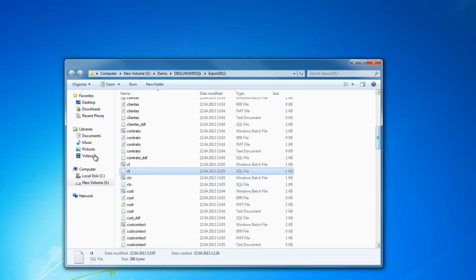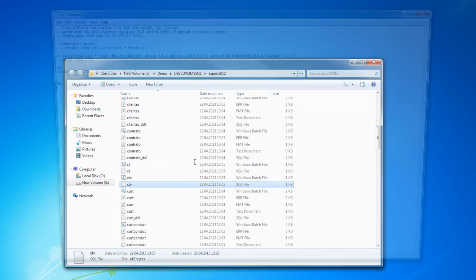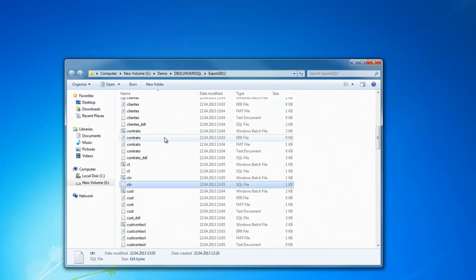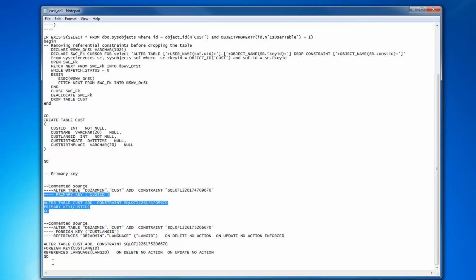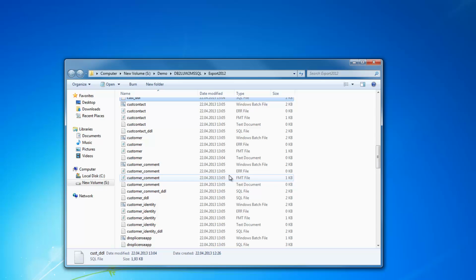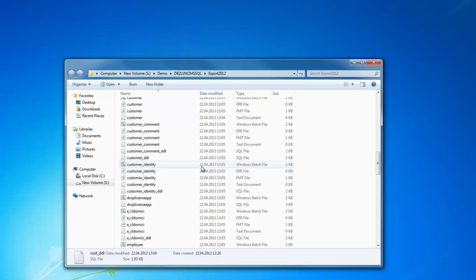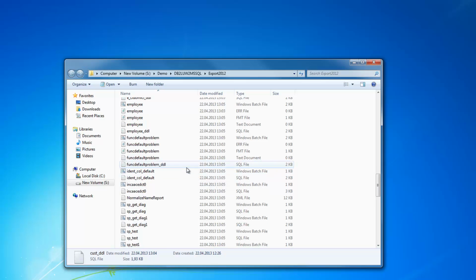You can see some examples of alias conversion to synonyms for tables, for views, DDL statements for tables conversion with primary keys, foreign keys constraints. Actually, all kinds of DDL conversions are supported here in our tool, like commands, default values, and etc. Identity conversion from DB2 to SQL Server database.